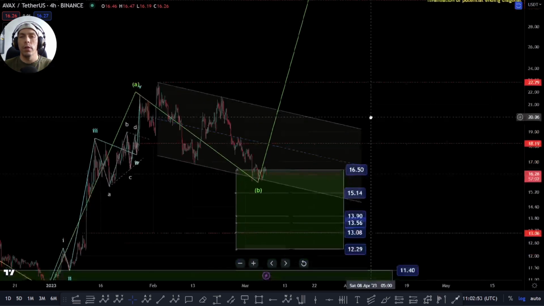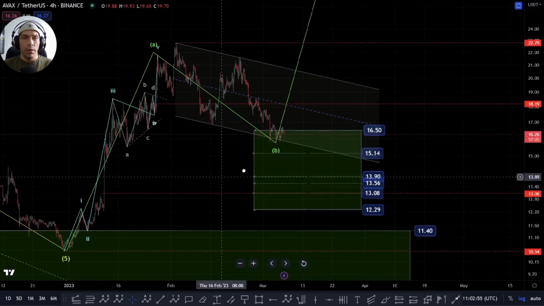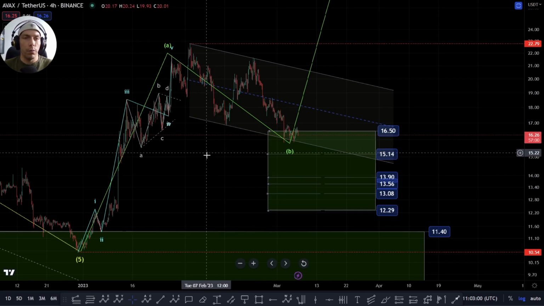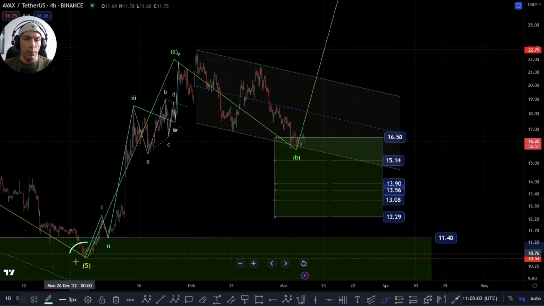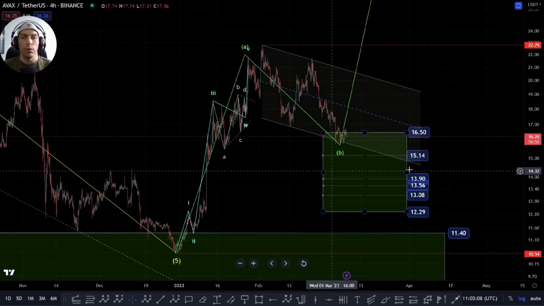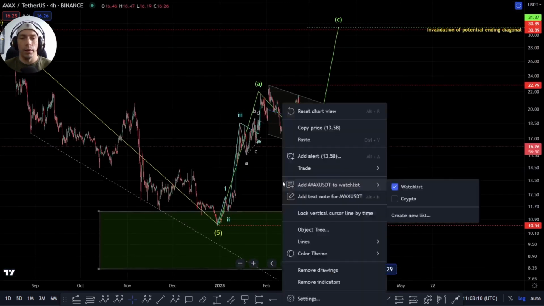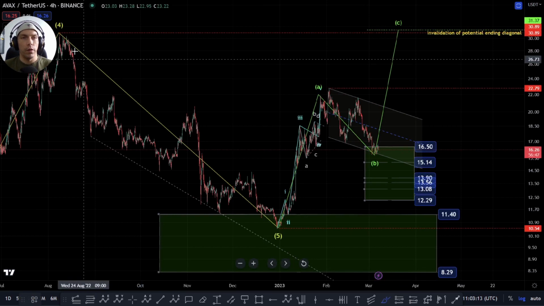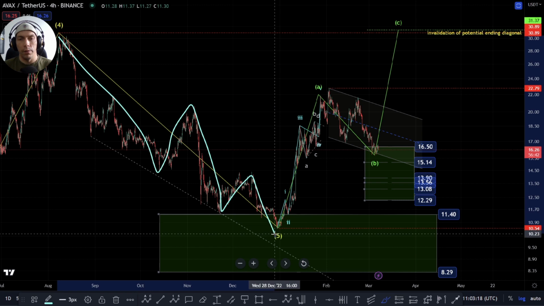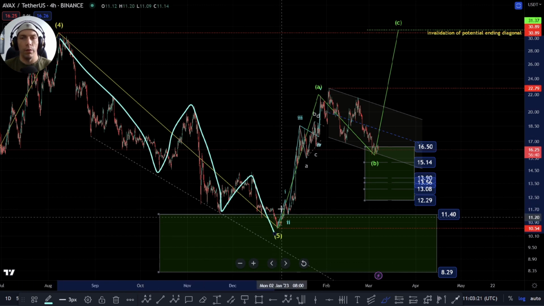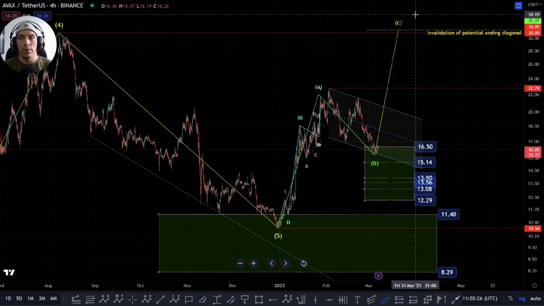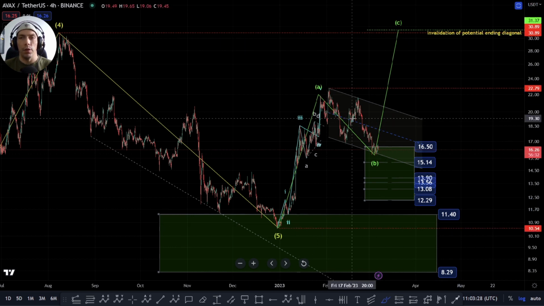Okay, so let's get into the fun stuff now. Primarily with AVAX, we were talking about a few options. Effectively, what we were looking at is the potential that either we could have completed into this low point here of this 1054, or alternatively we could be looking for something like a diagonal still to play out. You can potentially argue that this could have completed in a 1, 2, 3, 4, and 5 as a diagonal, and that could have been a fifth wave completed, in which case we're looking for either a three-wave structure to the upside as of ABC, or alternatively this could become a bigger impulsive move.